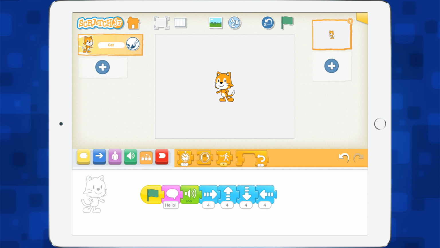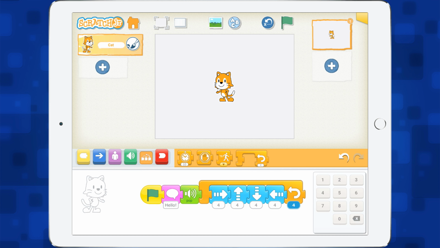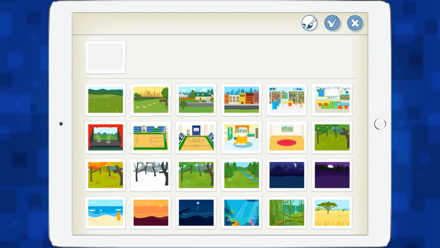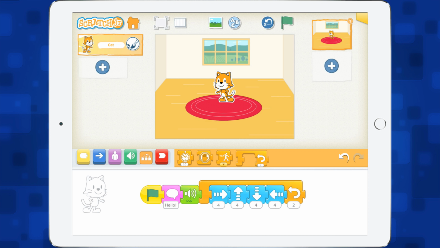We can also look at our control features. Here's a loop, so I'm going to loop the information here. Let's do that just 2 times and then it should do those movements 2 times. And there we go. So this is a really good platform for getting the students to really just code their own learning. Students could also put backgrounds in, so choose a background. Let's choose this background, and there we have the cat in the middle of the room. There are many things you can do here, and I may do some more tutorials in the future that goes into more detail on what we can do with Scratch Junior.